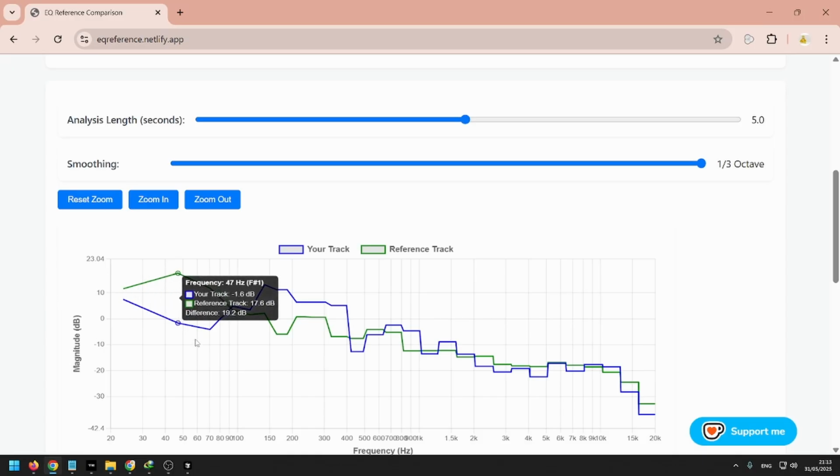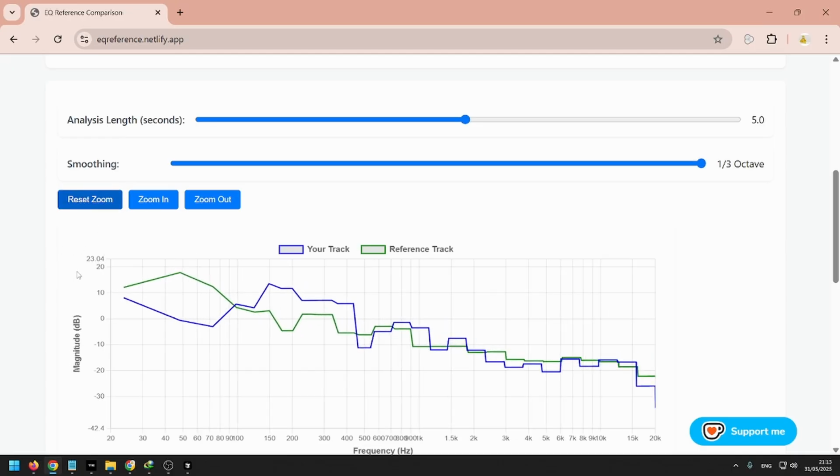What do we see here? If we hover, we can see that at the low end, there's up to a 19 dB difference between the reference track and my track, and that's very, very big. Here at these muddy frequencies, there's a 17 dB difference. Here in the middle, it looks pretty okay. High end, there's a bit, like 5 dB difference at the sparkly frequencies. So if I had played these two tracks one after the other, I think my track would sound like it's dropped a lot of energy. All the low end is almost gone. Not good.